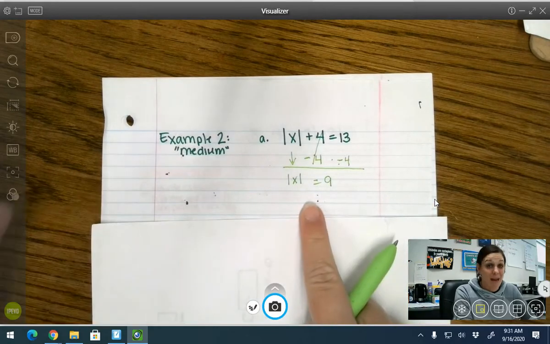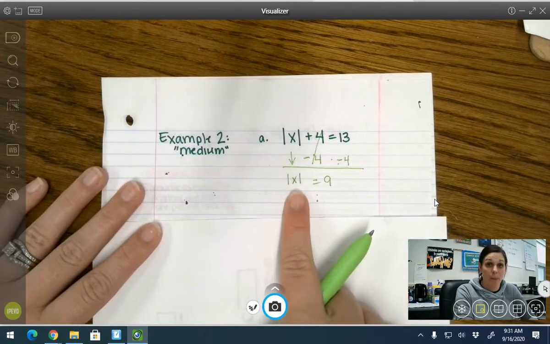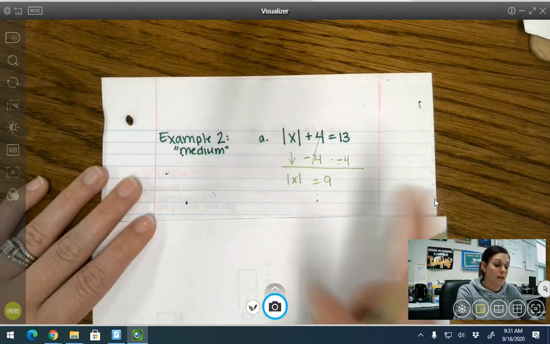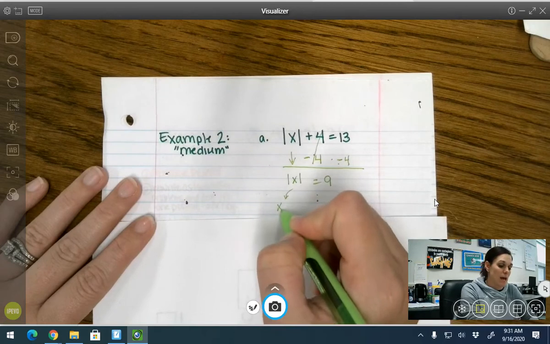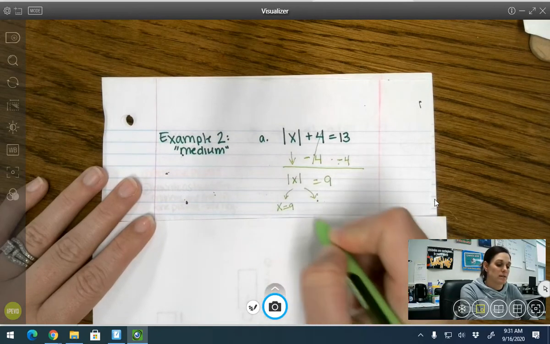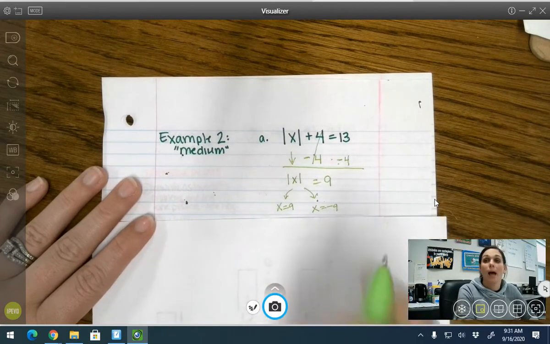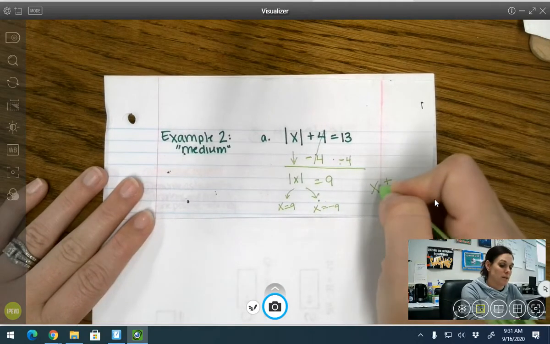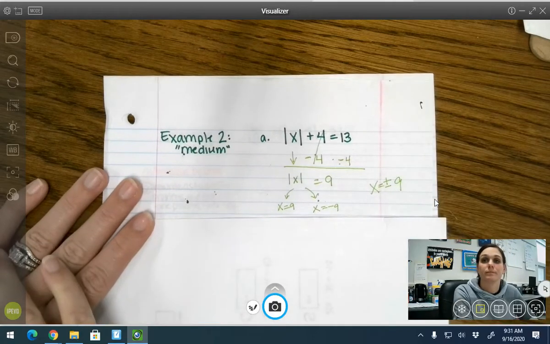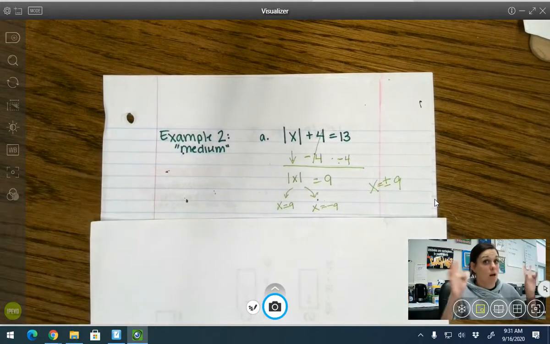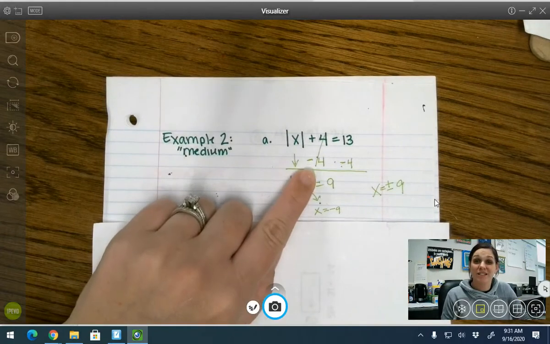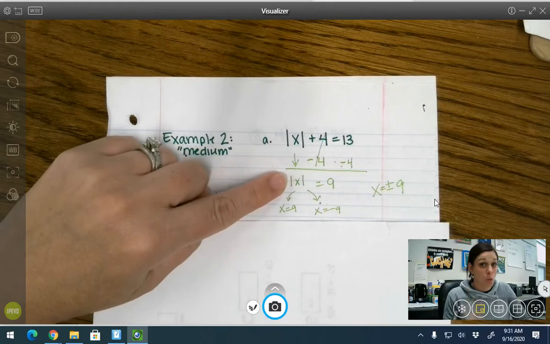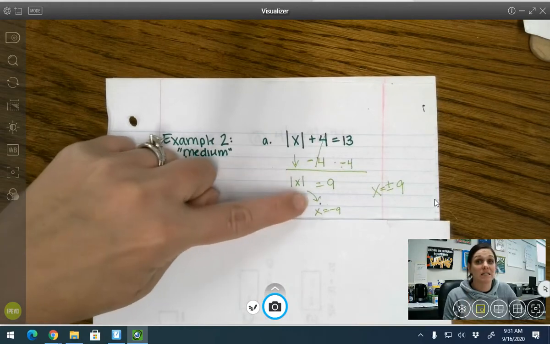So now notice I'm in easy mode. It's asking what number in its absolute value is 9 spaces away from 0. Okay, so I can slice. We get x equals 9, and I dice, x equals negative 9, and boom, I have my answer. x is plus or minus 9. So again, it's not that it's harder. I just had to do an extra step to start. Notice when I did that step, the bars did not go away. They only go away once I slice and dice.